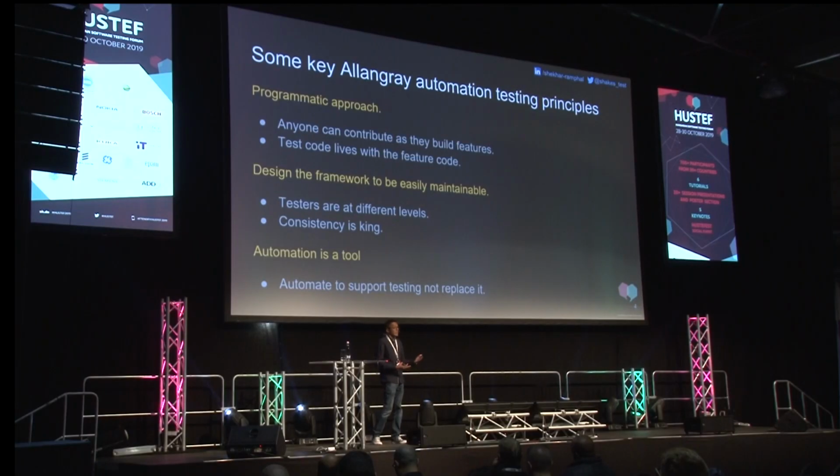The main reason for that is we wanted to break down the barrier between dev and testing in terms of automation. The two ways we do that is by having a programmatic approach, and also that the test code lives with the feature code. It's not in a separate repository. It doesn't run as a separate job. It doesn't run as a separate entity that somebody has to pull down. If a dev touches the feature code, those tests will run because it's in the same repository. And if it needs to be fixed, either he fixes it or he gets a tester to fix it.